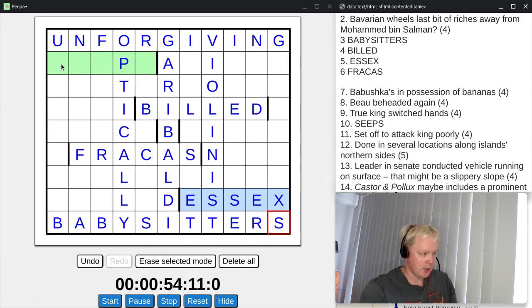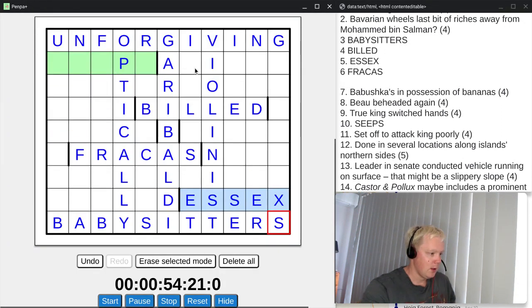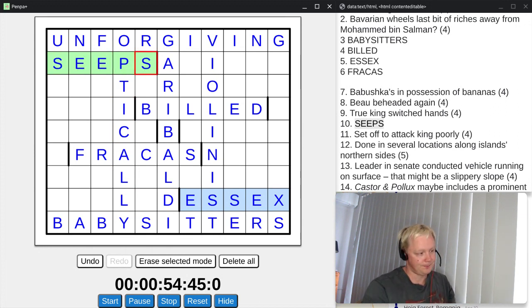And it looks like it fits there, and it does. But is that the only place where it fits? Remember, we can't put it in unless we're sure that that's actually the place where it goes. So let's see. Seeps must share one letter from this optically or this violinist. Can't be this I, can't be this O, neither of those are in seeps. Can't be this I or this I, can't be this T, can't be this C, this L or this L. So the P is the only letter that it can share, so it must be here. So seeps was the answer there.